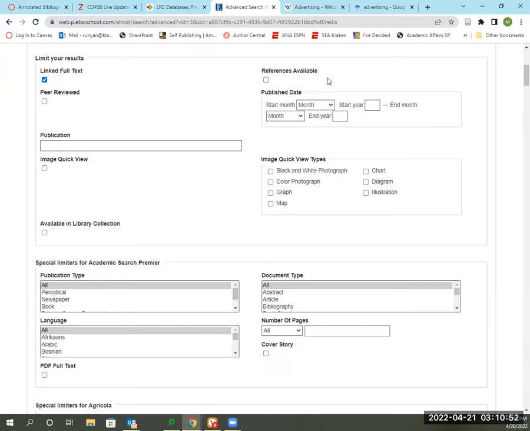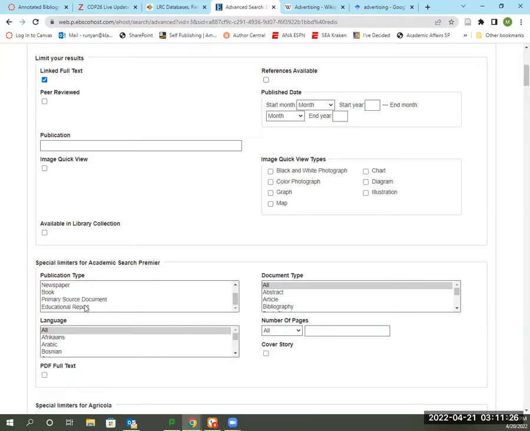And so you can find things from a certain time period, which can also be important. A lot of times you don't want sources that are older than about a decade, but it's going to depend on the topic that you're researching, right? So if you're looking at advertising strategies in the 1980s, obviously that's going to really change your search. Whereas if you're looking at current technology, you probably don't want sources that are older than maybe a year or two because technology tends to move so fast, right? So you really want to keep in mind for the project that you're working on, what is the best date range for you to use?